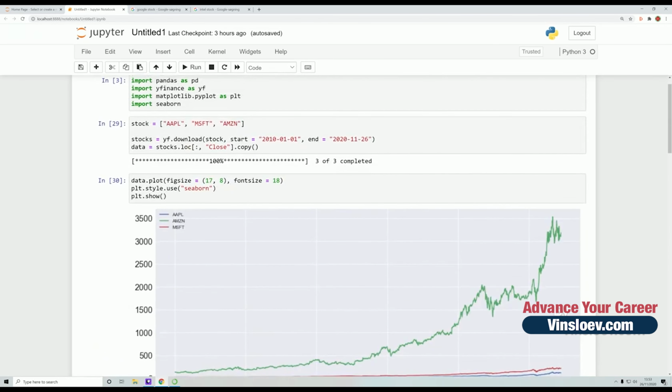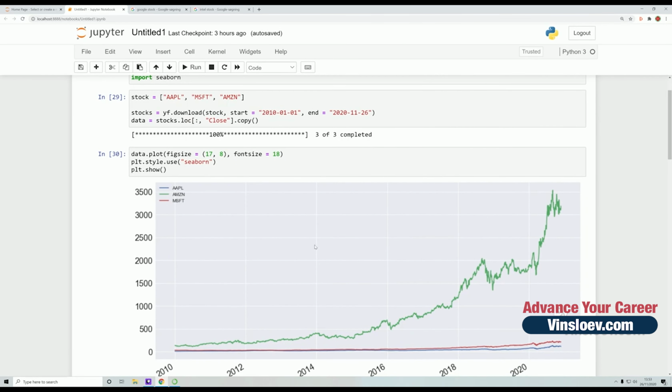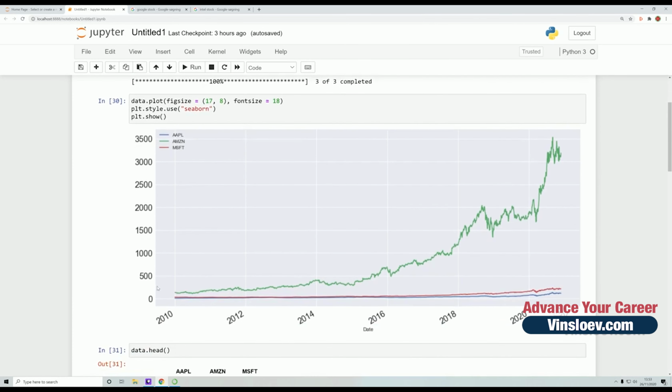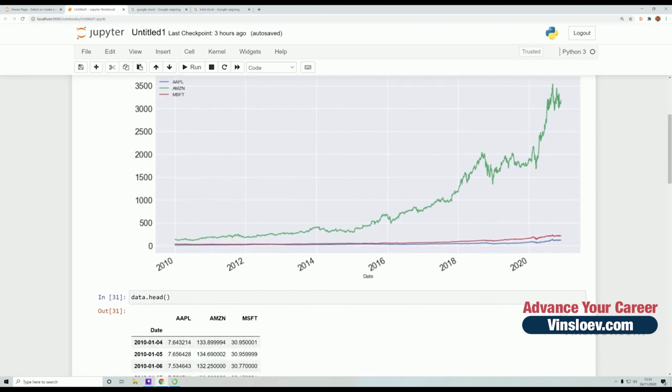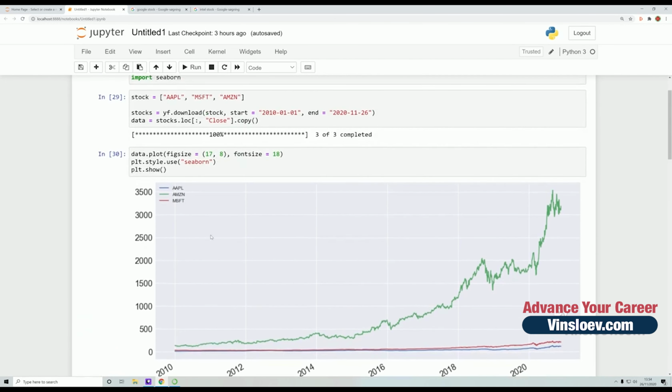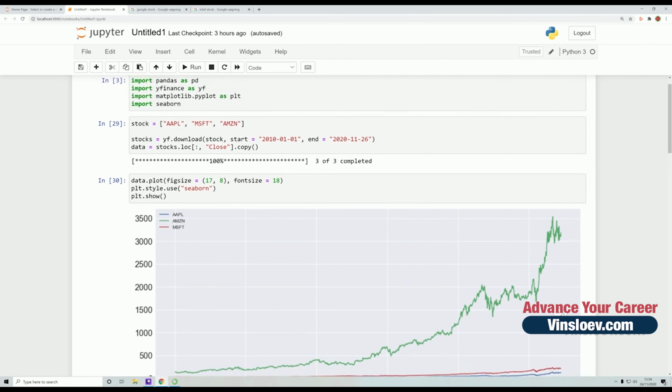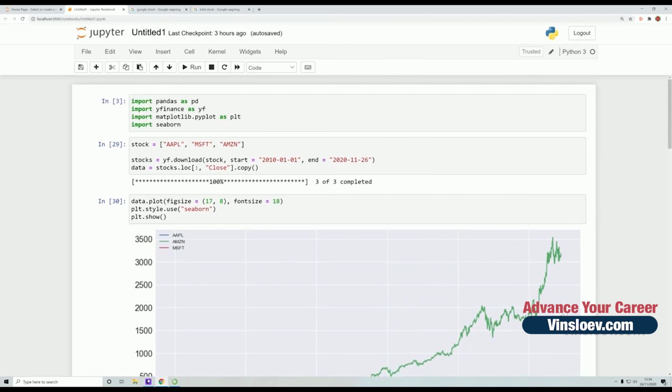So the data that we have right here, which this graph is based on, is just taken right out of the Yahoo Finance library. But if we dig into the data, we can do this by clicking data.head. And again, if you haven't watched the first two parts of this tutorial, I recommend you to do so, where we'll be building this stuff right here.